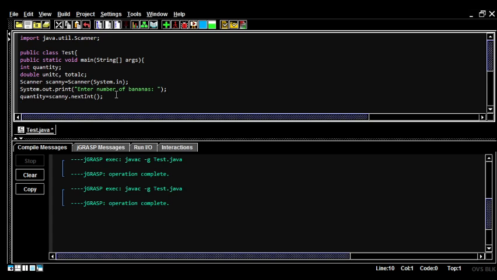And then just to save a little time, I'll just type it: System.out.print. You don't need to do the println here because it'll automatically go to the next line. Here we want to enter the unit cost of bananas.